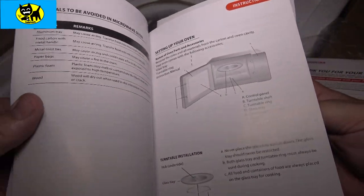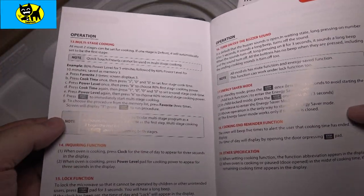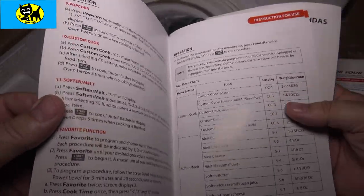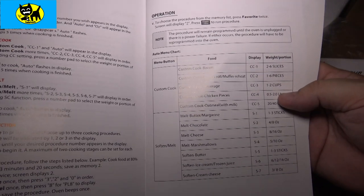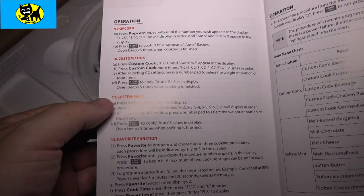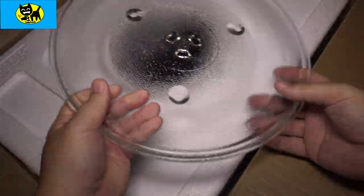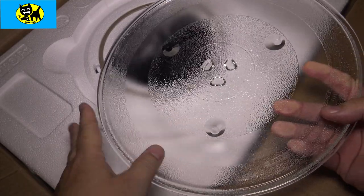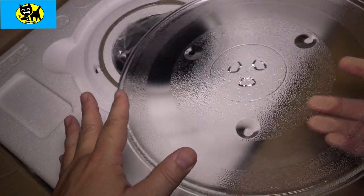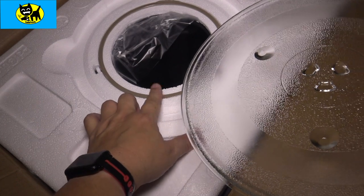I'm not going to go through all these individual things, but just basic instructions for different things — using the buzzer, energy saver mode. Looks like we have some custom cook buttons for different things like popcorn and whatnot, the usuals. Custom cook, soft melt. While unpacking a microwave, you want to be very careful of the glass bottom. If you break this, you're probably going to have to buy a new microwave. They're all just a little bit different — they all have the same little triangle thing, but this is made to fit that specific microwave. We also have a little ring that it spins on.